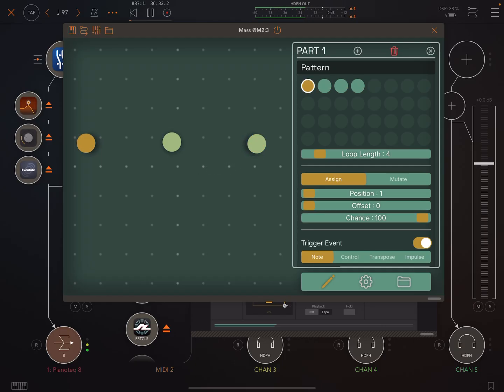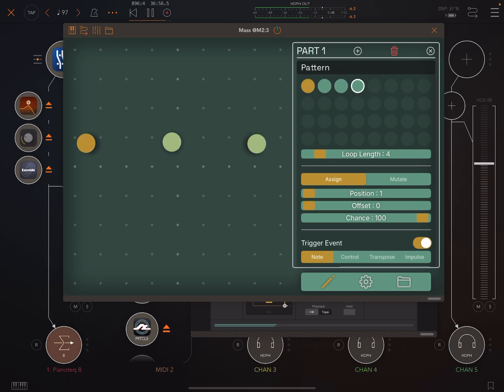And so here, let's keep this 4 steps. Let's take this one and make it 3 steps. And let's take this and make it 2 steps. Or let's make it 5 actually.